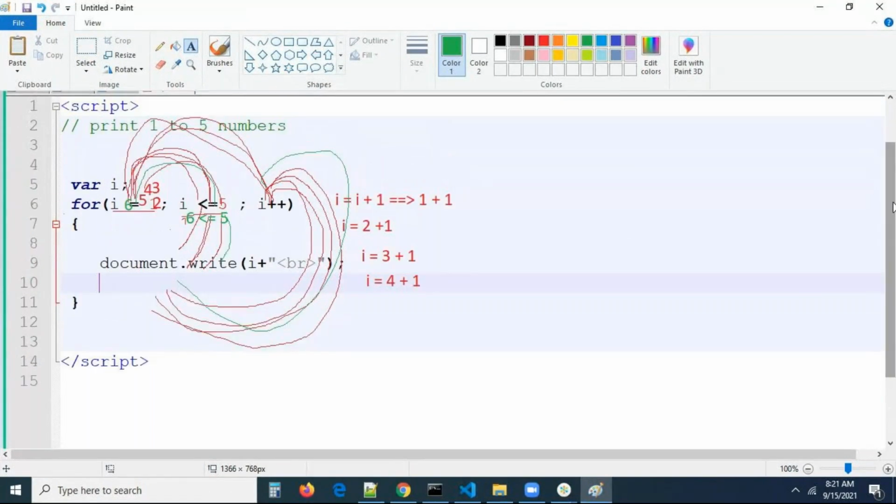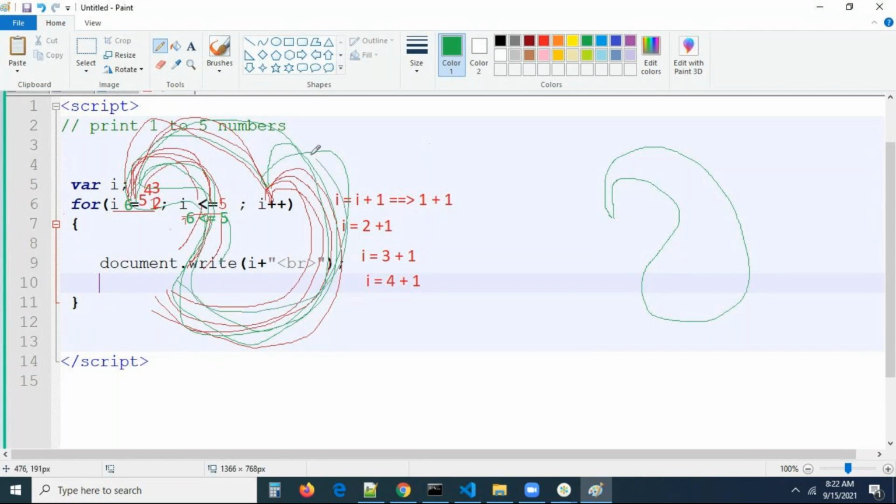If you still didn't understand, try to watch the video again and get some idea. Every loop has a flow. Can you see this loop flow is like this? The loop is started here, it will come and go like this. I am not able to draw this exactly, but what I want to tell you is that the loop execution is going to be like this. I think you are able to understand.